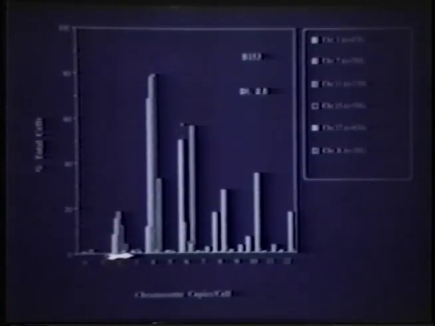Some of the cells have 2 copies of these chromosomes, as you would expect, but others have 4, 6, 8, 10, 9. In fact, if you look out here, this is chromosome 17, you can see almost 20% of the cells in this cancer have 12 copies of chromosome 17. So what you can see here is that this is a much more heterogeneous, and therefore we postulate unstable tumor than the previous one, and we would suggest that this may have a worse prognosis.